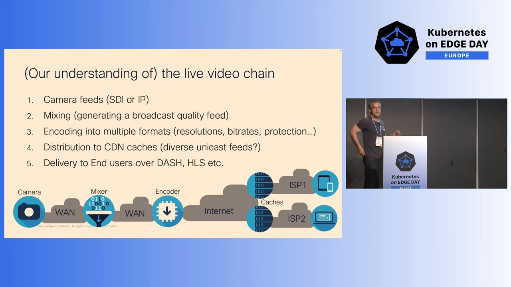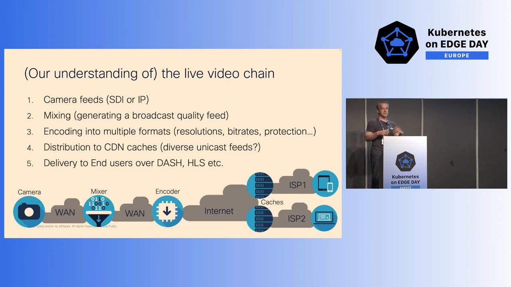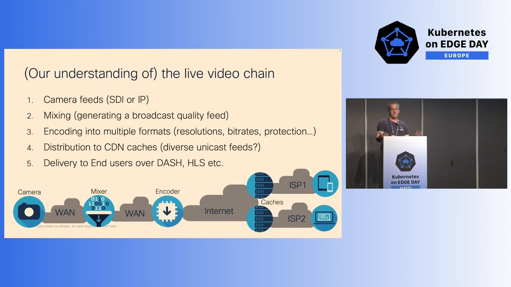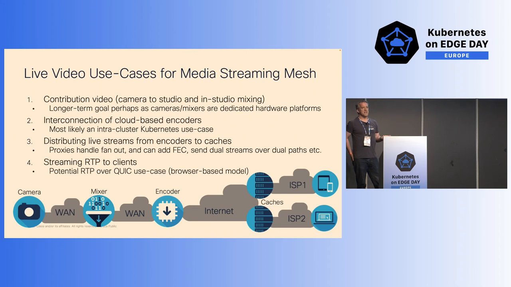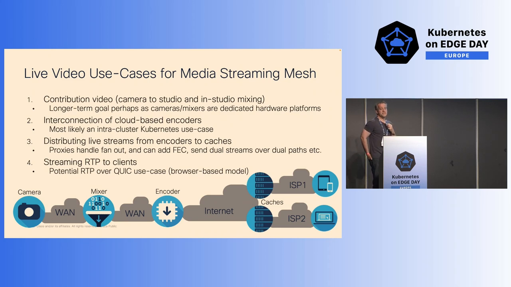Looking at video applications: you might have cameras at a football match streaming back to a studio where you're mixing things together, bringing in scores, and then encoding it to send out — whether over the air or over the internet — with various bit rates, encodings, and protection schemes. You might want to do all that as a cloud-based thing, then deliver out to caches and the final hop to the user. The studio mixing stage is tricky because there's a lot of dedicated hardware — hard to run in containers. But cloud-based encoders feel like a very Kubernetes case, with the ability to scale on demand and then stream to caches.